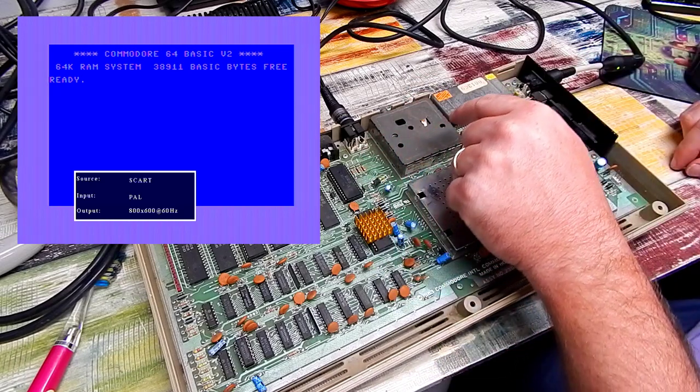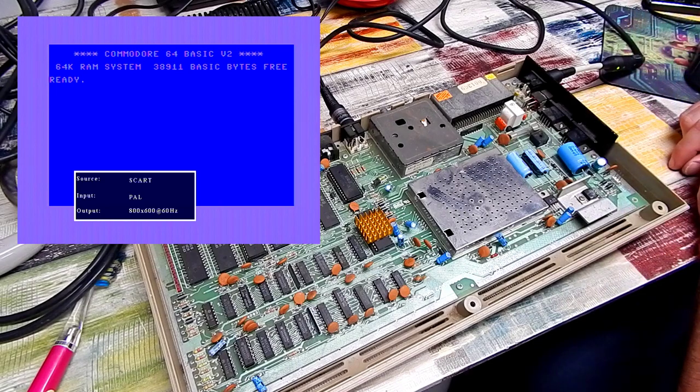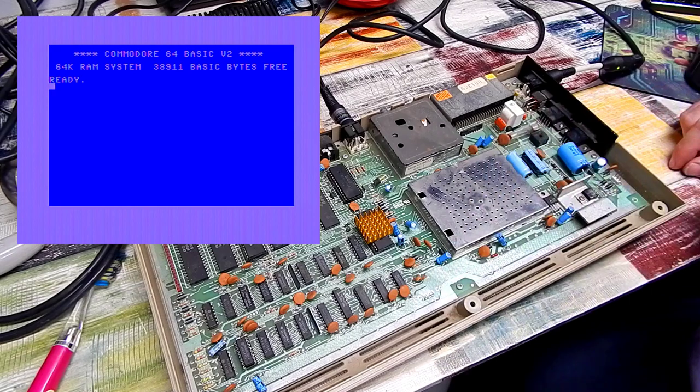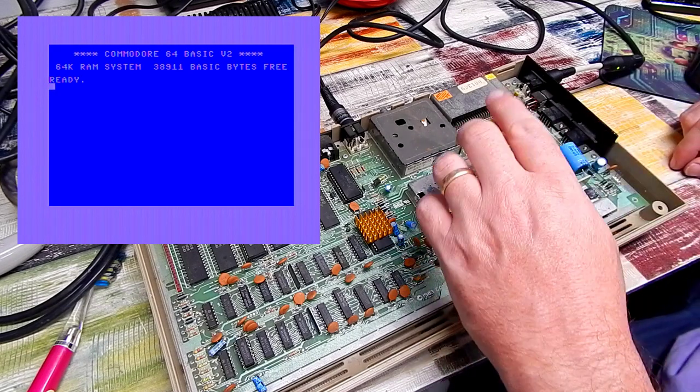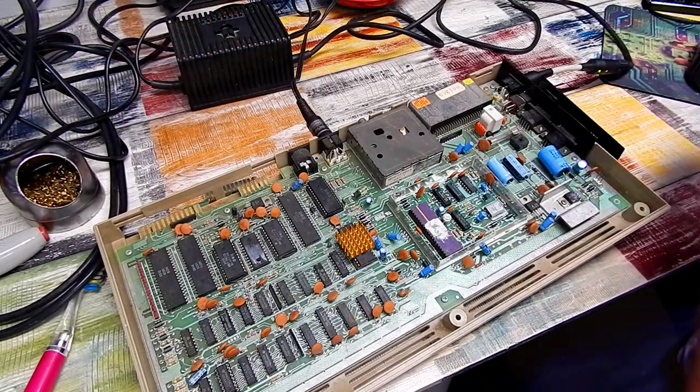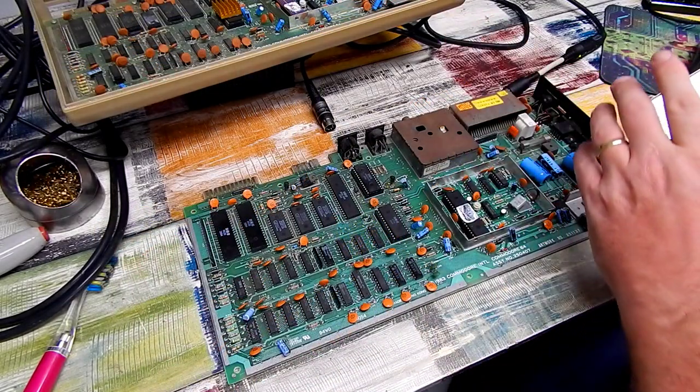If it's not going to be that, what else is going to cause a black screen? Well, we know it's not the CPU. I really hope it's not the VIC chip. The VIC in these is always in a socket, isn't it? That one certainly is. As is that one. Let's swap them over.